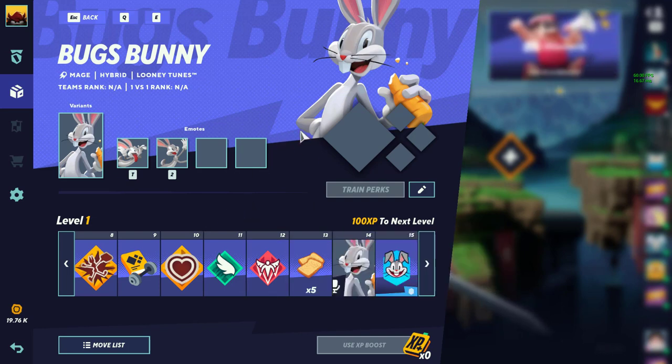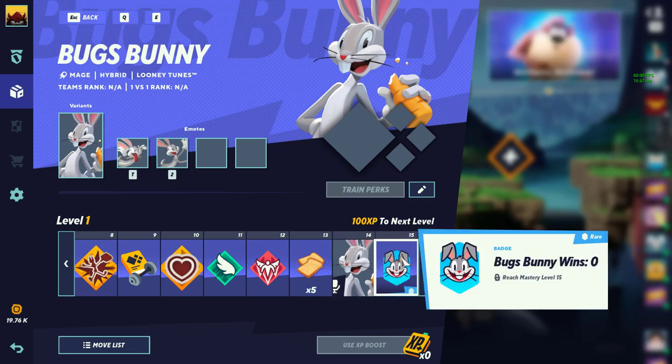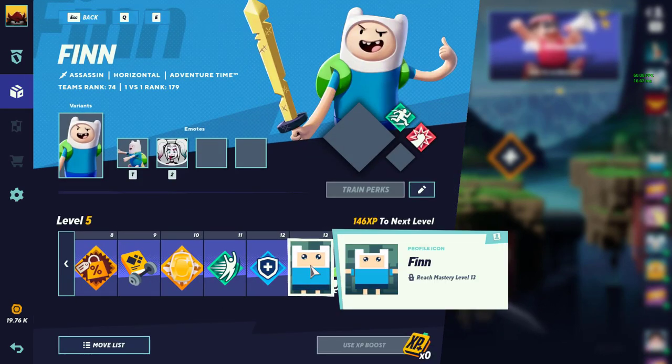And then finally, with most characters, you usually end off with an announcer pack and a badge pack showing how many wins you get. Some characters, like Finn, also have an icon that you earn. And I think the reason why Bugs isn't in his is because he's probably already in the battle pass. I'm not fully sure, but yeah.